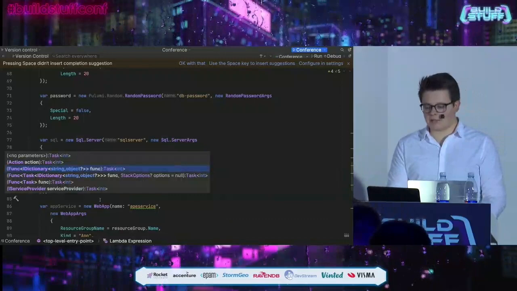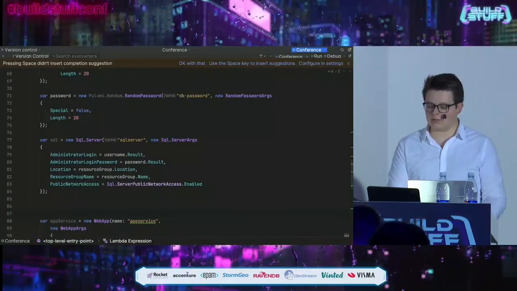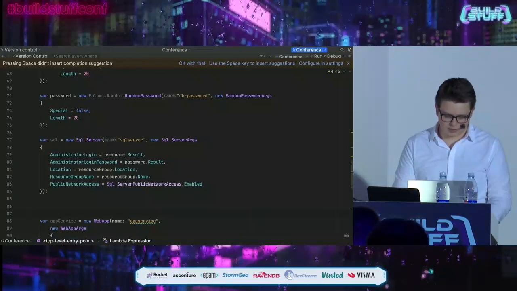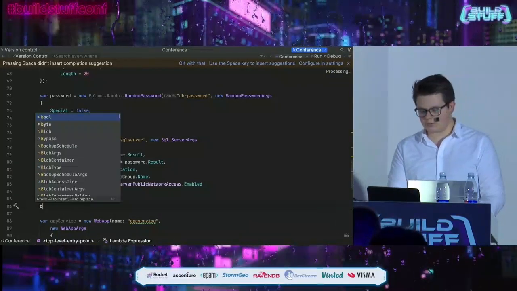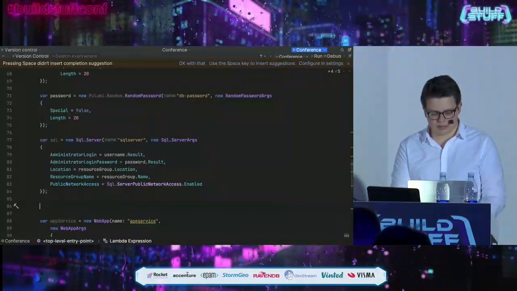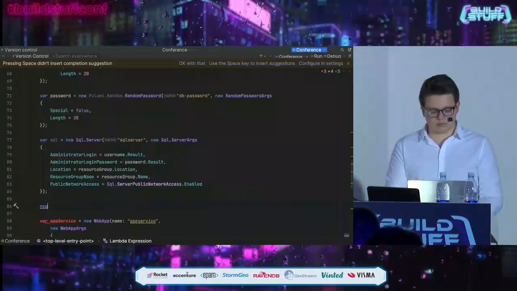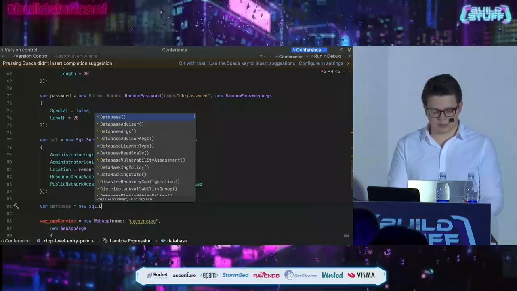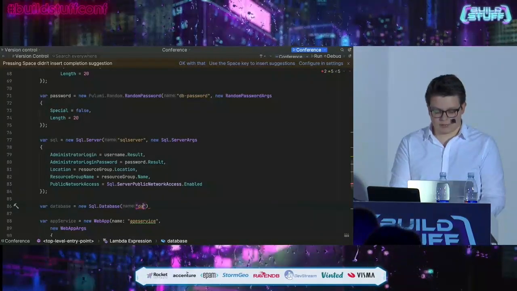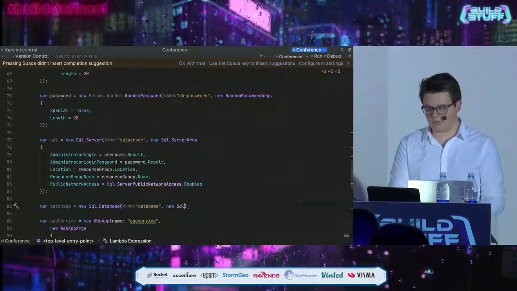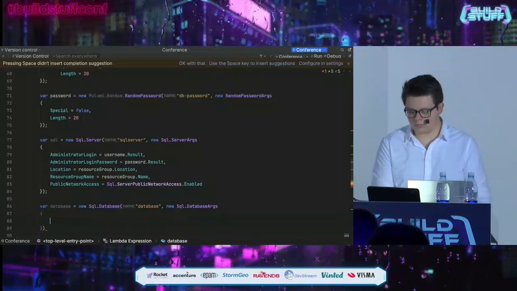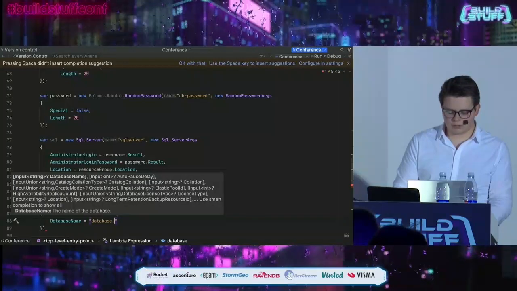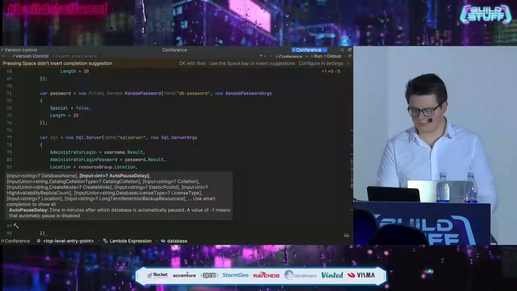Let's create one last thing, a database. And when we've created a database, then we basically have everything we need to build the connection string, which I'm going to copy paste because it's not going to create the connection string for us automatically. So let's do for our database equals new SQL.database. Let's call it database. Very original. Pass down a database name called data. This is something you wouldn't want suffixed, right? A database name, kind of weird.